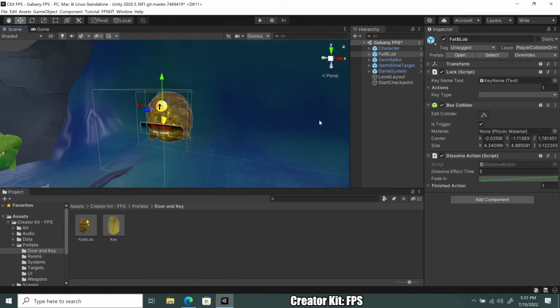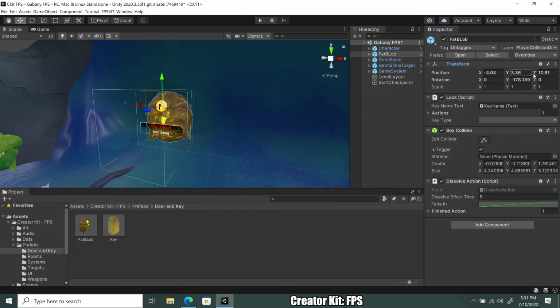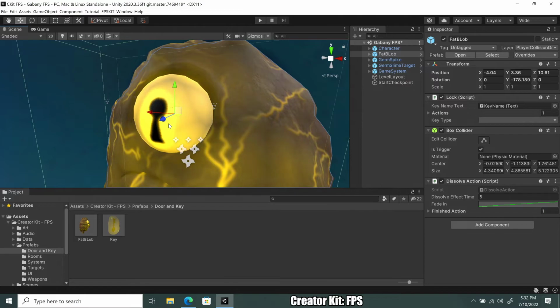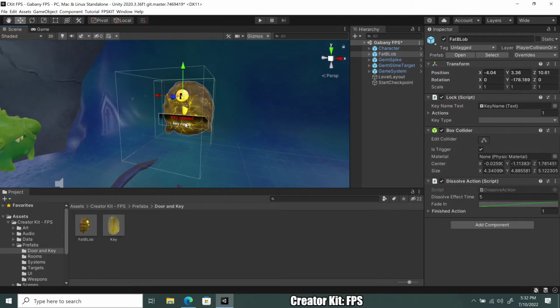Cool. Okay, so you can see my fat blob. You can see my preferences here, X, Y, and Z. I would, however, recommend doing what I just did. It was actually kind of fun, kind of like going to it. And, you know, working with the controls and getting better with being able to zoom in and out. It's just good practice. Pressing F, by the way, if you click on it, then you put your mouse over the screen, you press F, it brings you to it. Brings you F even closer, right?